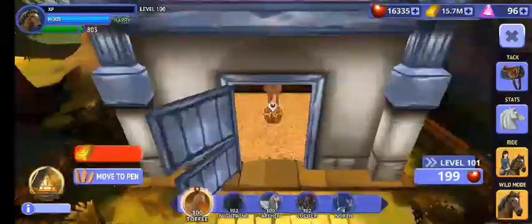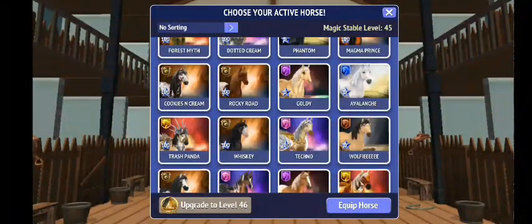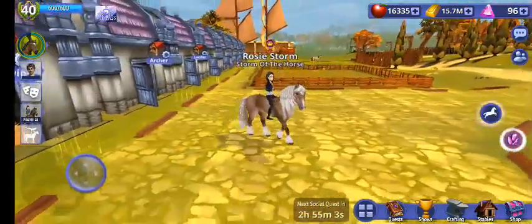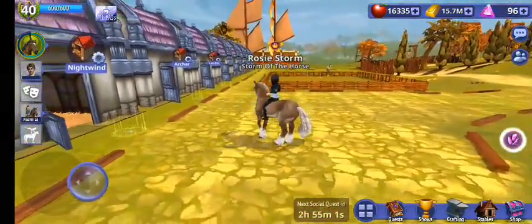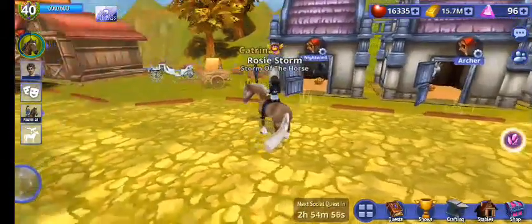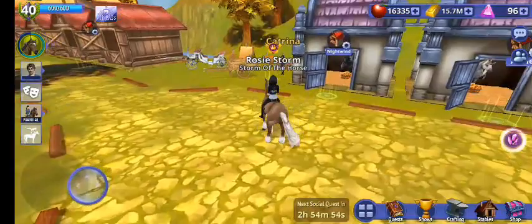Okay, who's next? Spartan. When this horse has its armor on, I named it Spartan because it looks like a Spartan or a Sparta that used to be around in the very long past. And it's just a cool name. Next.